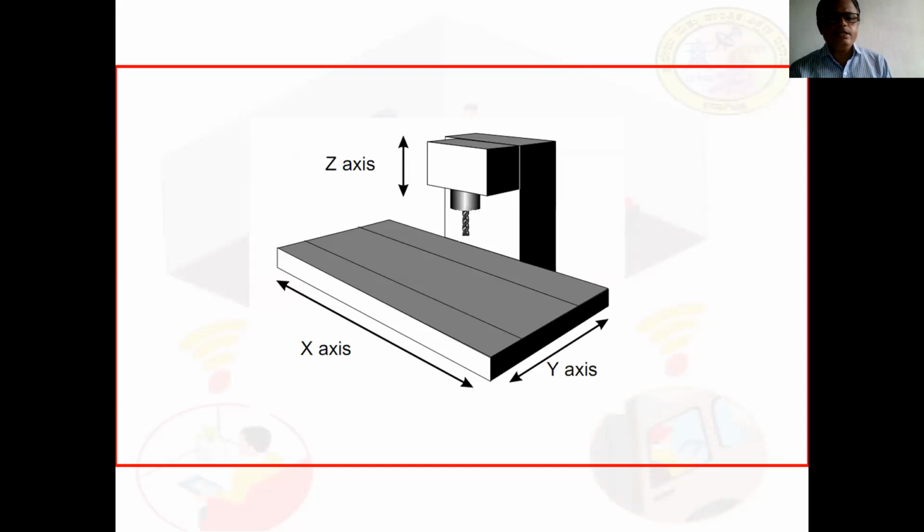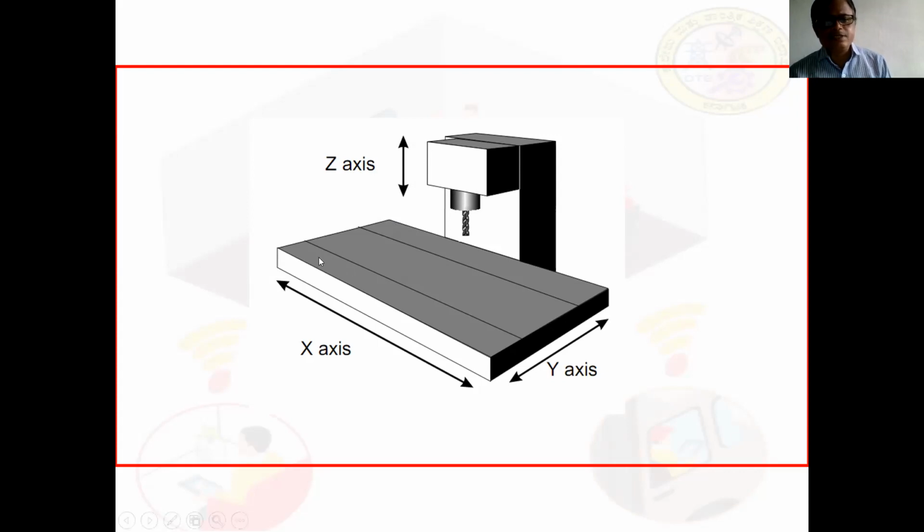So we will see the axes with the help of this diagram. There is a machine tool and table arrangement here. The Z axis is shown here. Normally, the Z axis is the axis of rotation of the spindle. Here there is a spindle, and the axis of rotation of this is the Z axis. Generally, the movement of the tool towards the workpiece, which is kept on the table, is negative, and movement of the tool away from the workpiece is positive. That we will see when we come to sign convention.